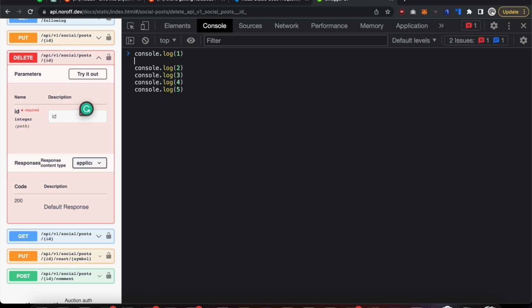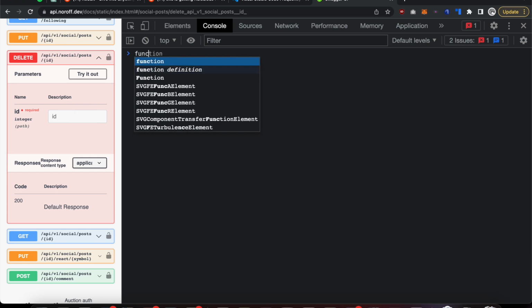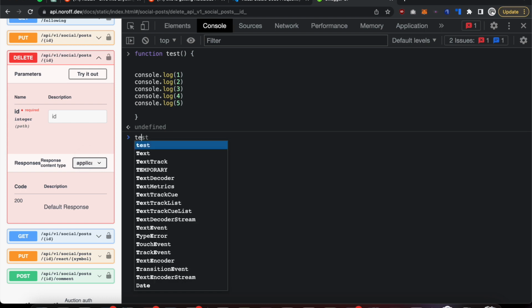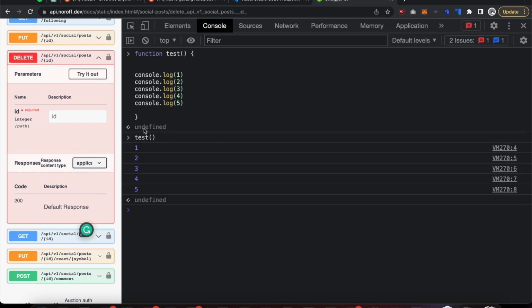So if this is a function, all of these are happening inside the function. Obviously, if I run this function, it's going to give us exactly what we expect.